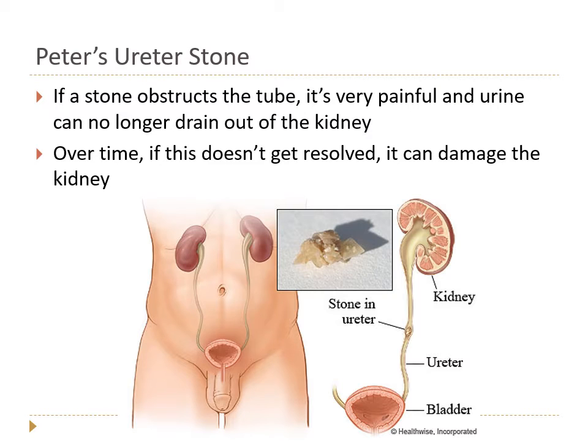So in Peter's case, he has a stone that formed in the kidney. So just like you can have gallstones, you can get kidney stones as well with certain electrolytes or other substances get very high in concentration. They can precipitate out. And then that kidney stone would have been okay sitting up here in the pelvis, but as the urine starts to move down into this skinny little ureter, it can easily get stuck.